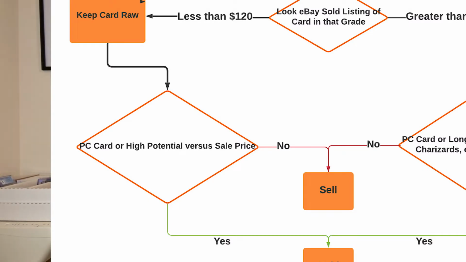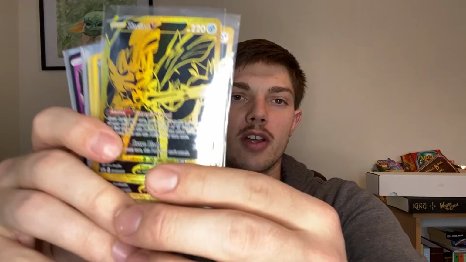And then the other one I have here is high potential versus sale price. What this basically means is, do I think the card has a good potential of going up versus how much it costs right now, also considering that $20 grading. I've got two different examples for you here on my desk. This is a stack of cards that just aren't worth selling because they're so cheap it's not going to make any difference at all, and I think long term they'll do good.